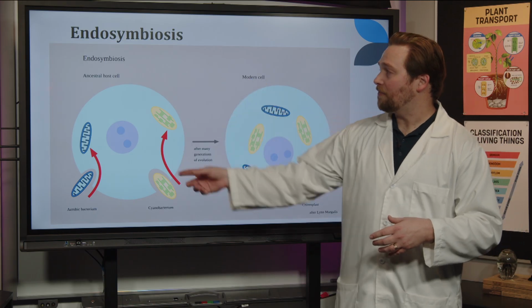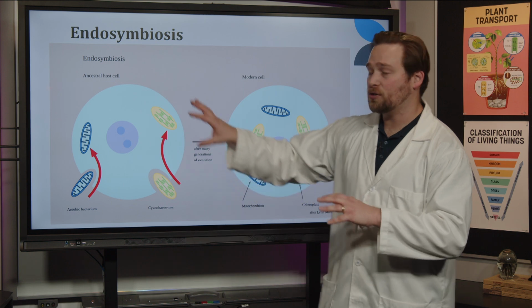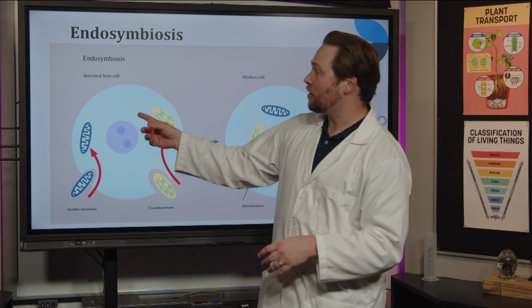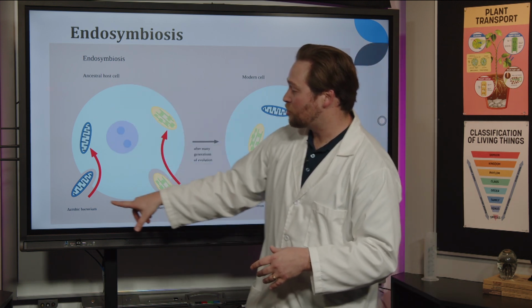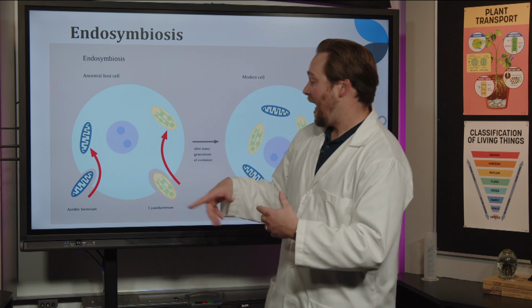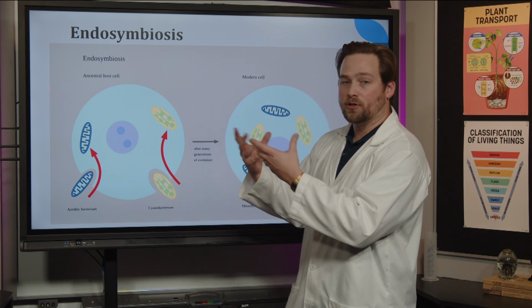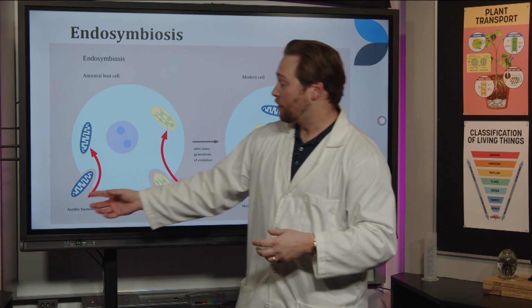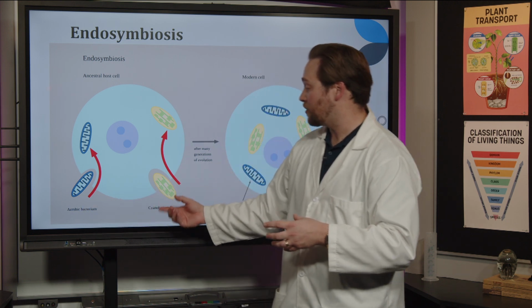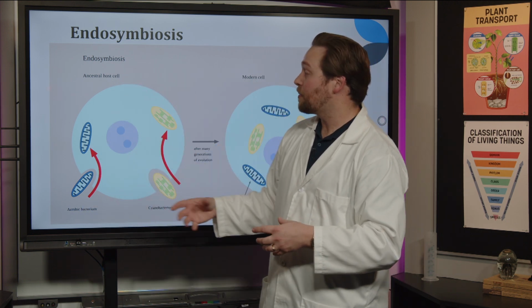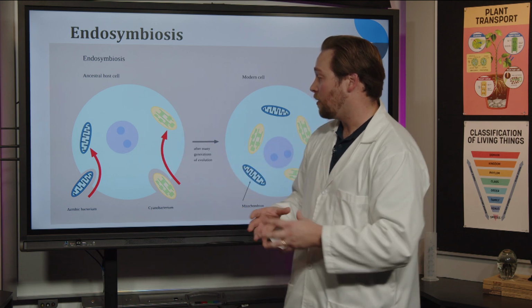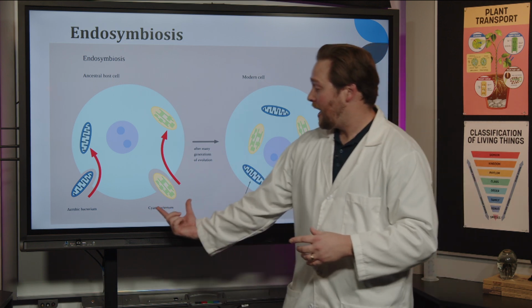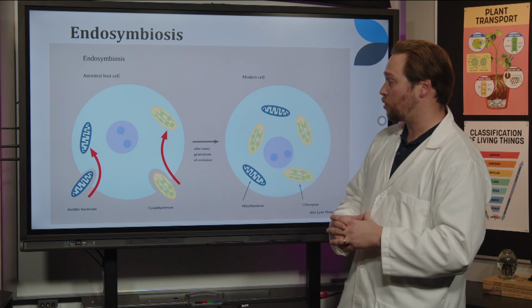On the left we have this ancestral cell. Okay, it has a nucleus, but it doesn't have some of the other organelles that we need today. Scientists think that this amoeba-like cell ingested an aerobic bacterium and a cyanobacterium, and instead of dissolving them and destroying them and eating them, they formed this win-win scenario where the aerobic bacterium and the cyanobacteria got a free place to live, but they were making energy and food for the cell. This aerobic bacterium eventually would become our mitochondrion, and the cyanobacterium would eventually become the chloroplast in some of those autotrophic cells.